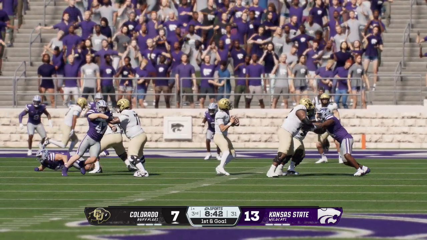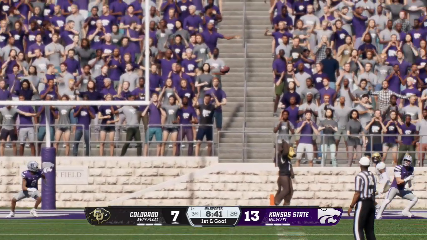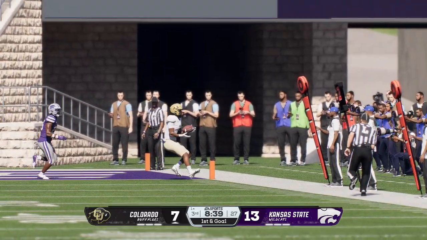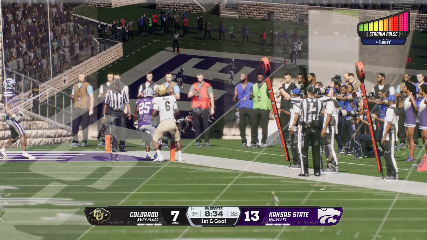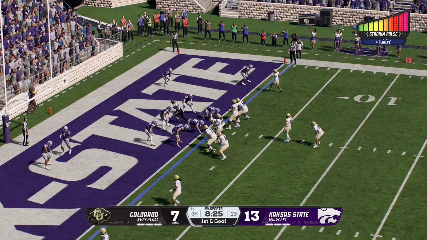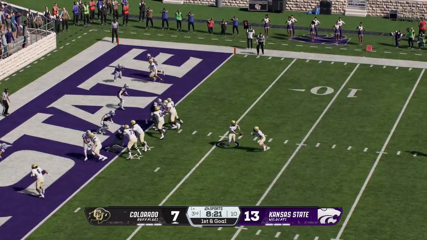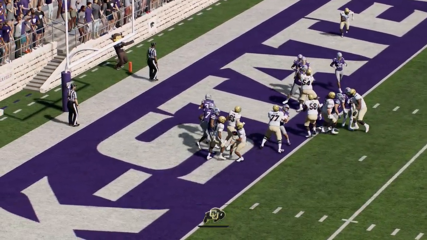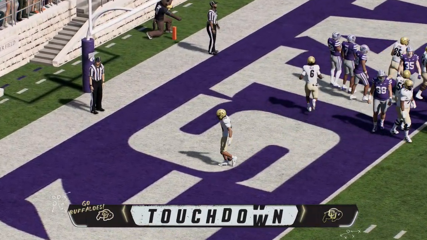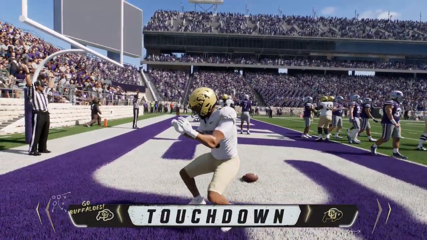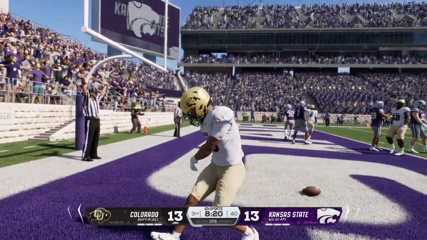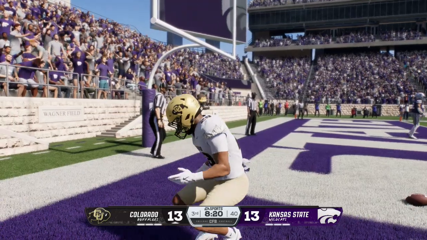You know, that's real demoralizing for the defense, too, because the coverage on that play wasn't terrible. He just threw it in a place where only his guy could make the catch. There's nothing you could have done defensively to prevent that effort. And all of a sudden, the offense, man, they are knocking on the door. Into the end zone he goes. Touchdown, Colorado. Number 29 in the end zone.